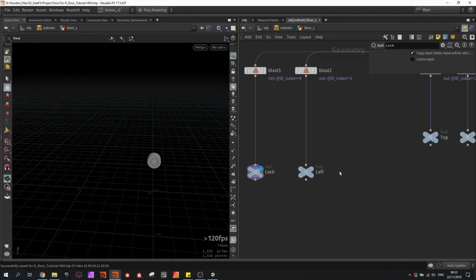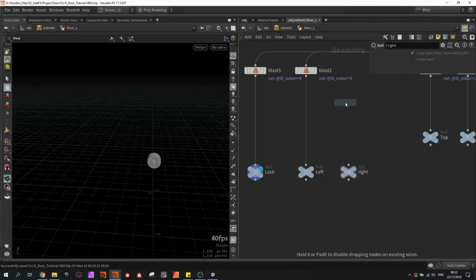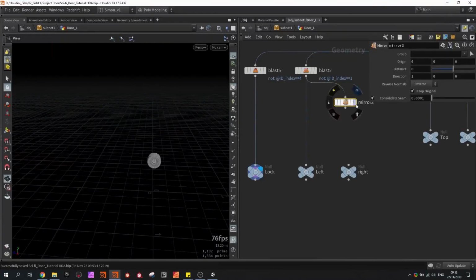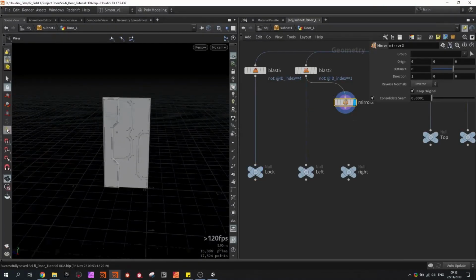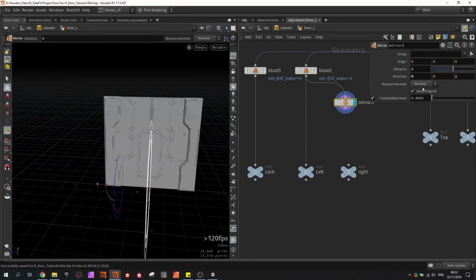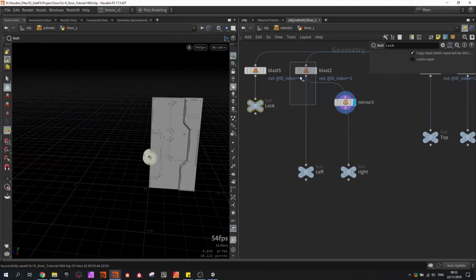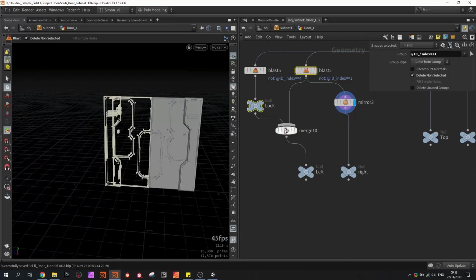And I'm gonna create a right door. And this is then basically the mirrored version. And don't keep the original one. And the lock can actually be merged here on the right.